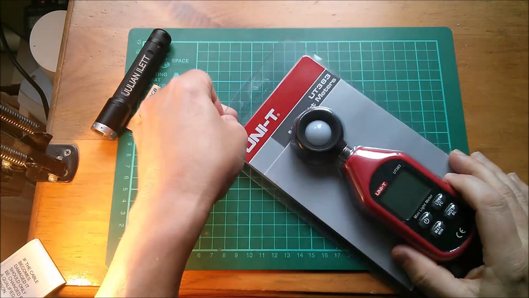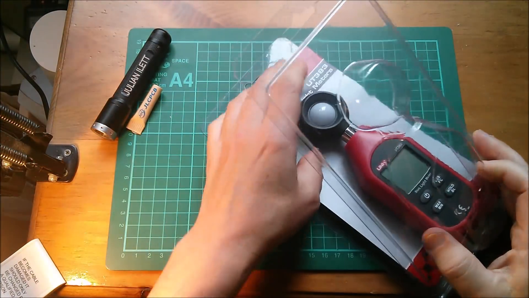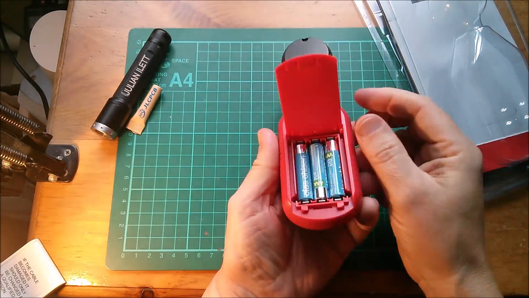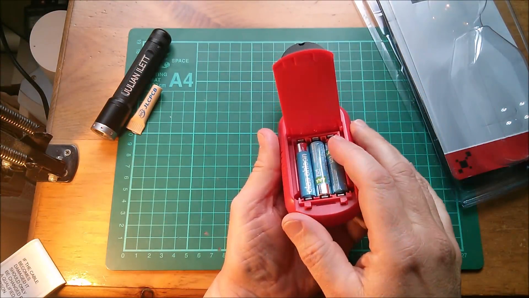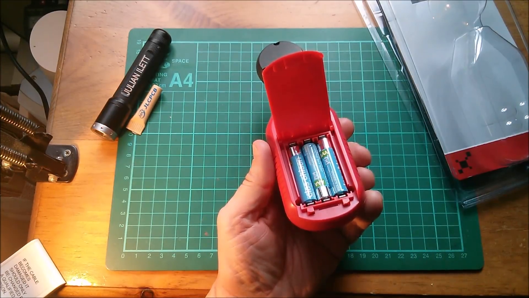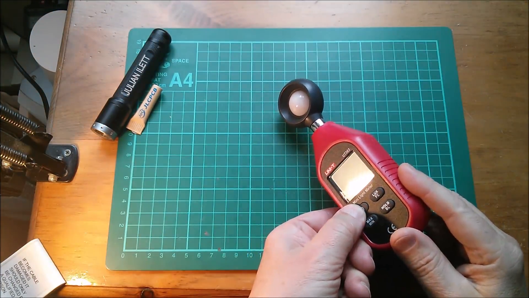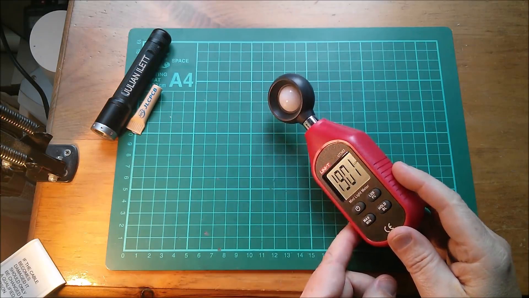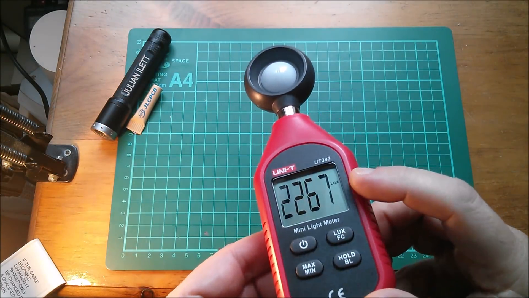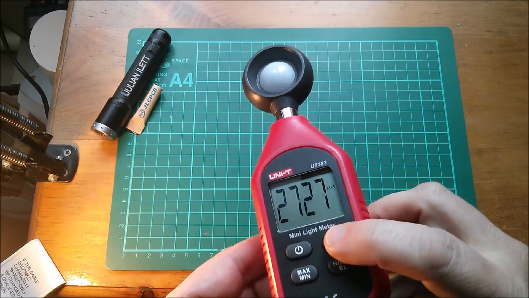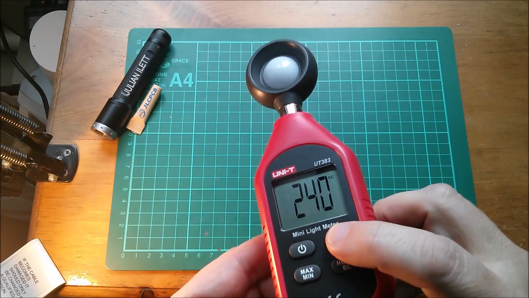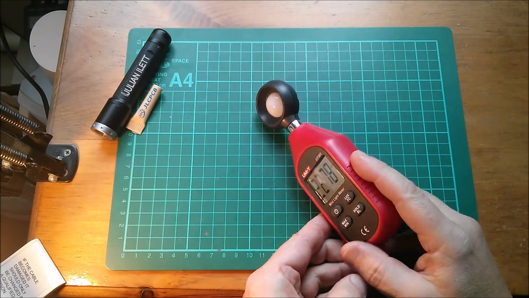Right now let's take a look at this Uni-T light meter. I fitted batteries to it already. Not my favorite configuration. Three triple A's. Right, press and hold to switch this thing on. And what are we getting? Well this thing measures in lux or foot candles. Let's go for lux and let's see what we're getting.